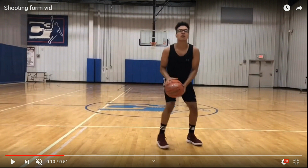and so for me, I'm just naturally an outside shooting pocket shooter. You want to experiment with this and find what works best for you, and a good gauge of that is to check and see what the spin of the ball looks like. So when I shoot, I always have great backspin on the ball, which lets me know that I'm releasing the ball properly. Now if you shoot from the middle and it feels more comfortable and you have great backspin on the ball and you don't have any side rotation, then you can keep doing that, that's fine. But for me personally, my best shot is when I shoot from the outside.